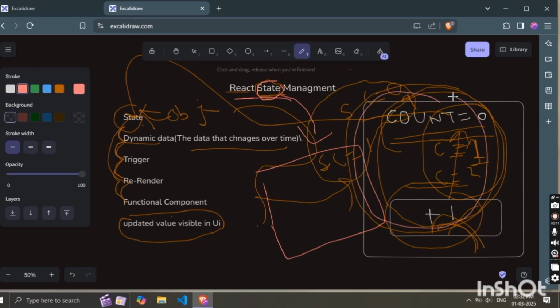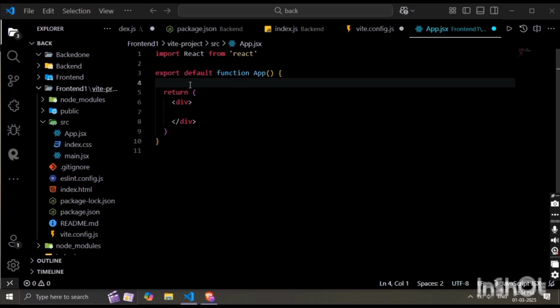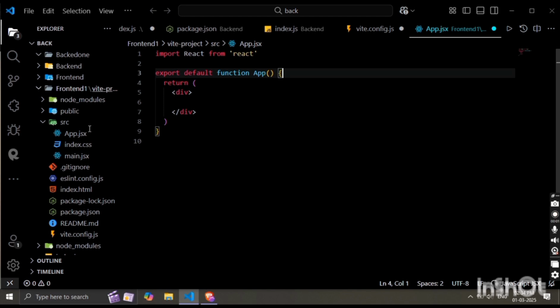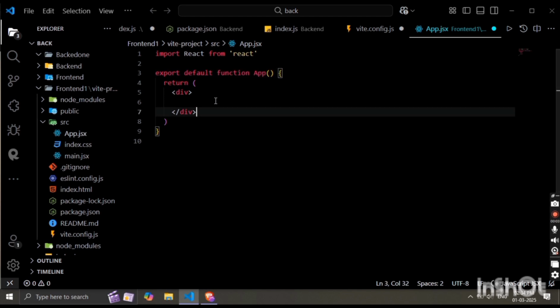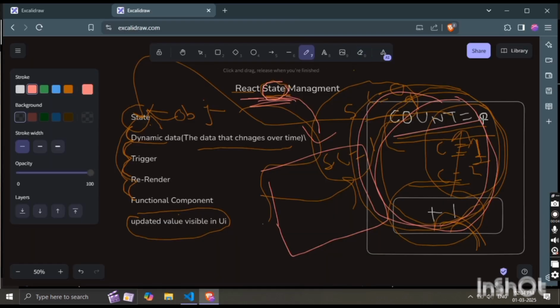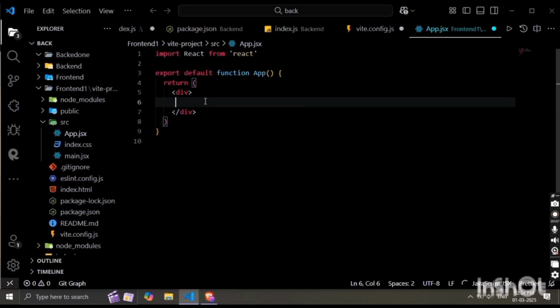So we will see this by making a counter application. Let's jump to VS Code and create a counter application. Then we will see how we can manage the state there. Either we can write the logic for the counter application in a different component, or we can write it in the App component itself. For now we can write the logic in the App component. We want two things: a heading that will display the count value, and a button. First we need a heading to display count, and its initial value is 0.